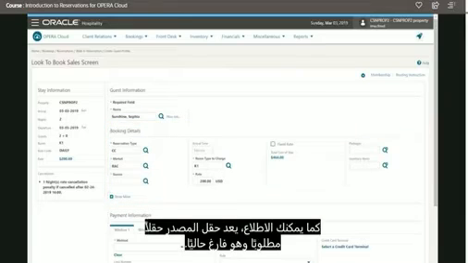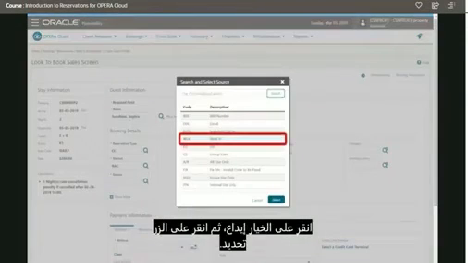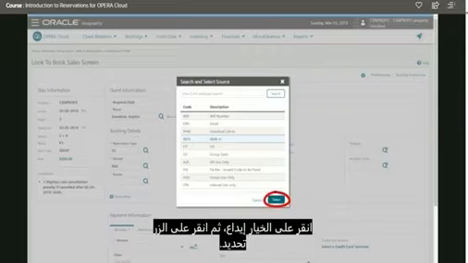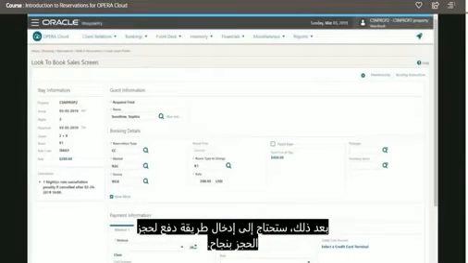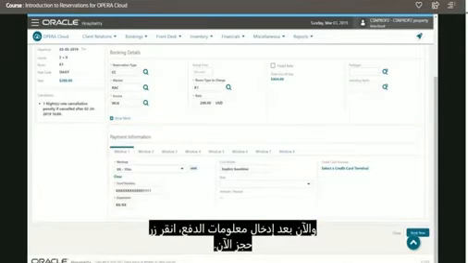As you can see, the source field is a required field and is currently blank. Let's click the search icon to view our options. Click the Walk-in option and then click the Select button. Next, you will need to enter a method of payment in order to successfully book the reservation. Now that the payment information has been entered, click the Book Now button.